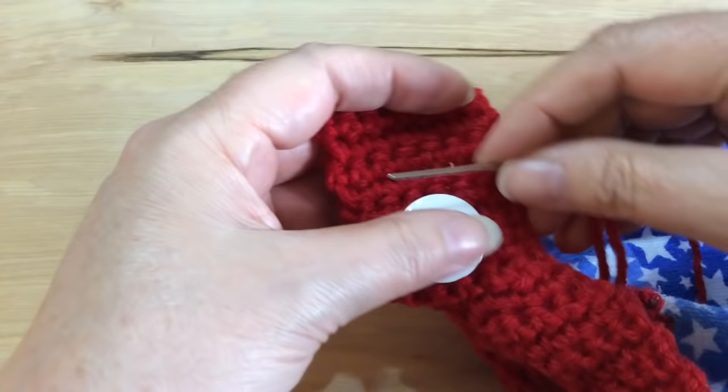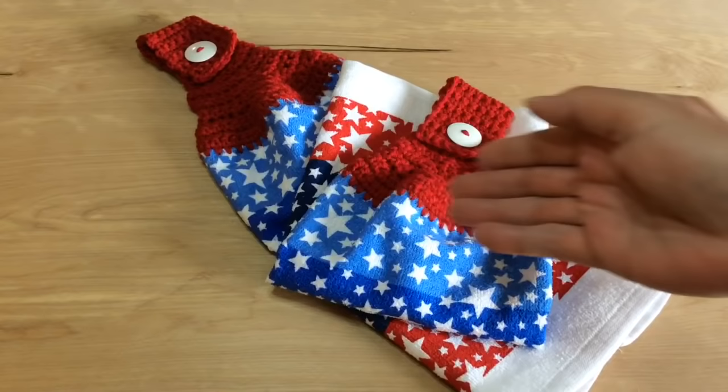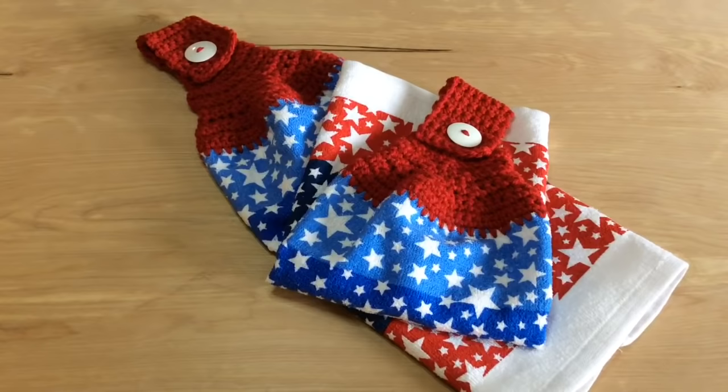All right, that's it, guys. Your set of crocheted towels. Perfect for gift giving or anything like that.